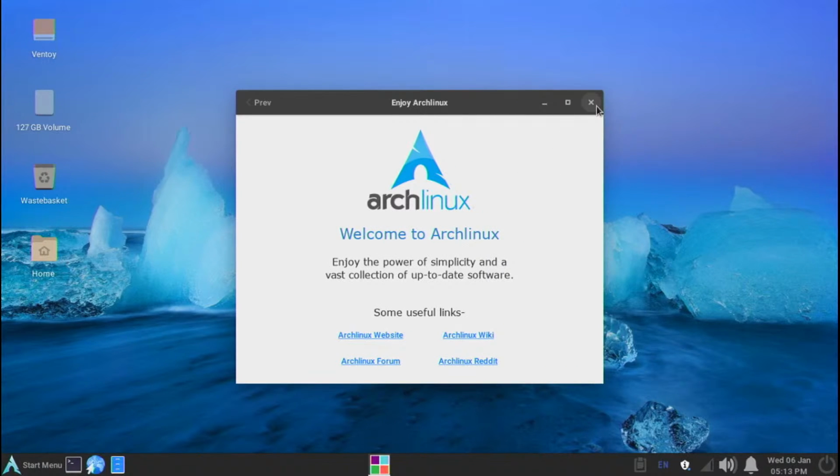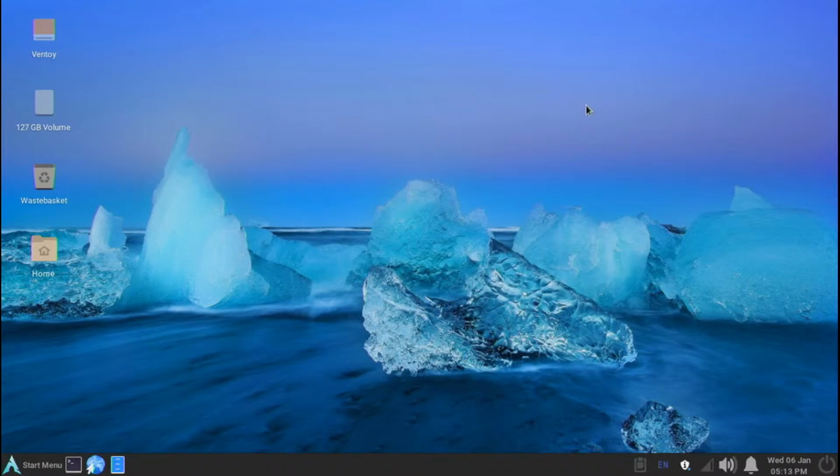And this is welcome to Arch Linux. So here you are now. So you've got as your final welcome screen here some links through to the Arch Linux website. We will be taking a look at that at some point in this walkthrough, so that obviously we can get our package lists and download some various things from that website there.